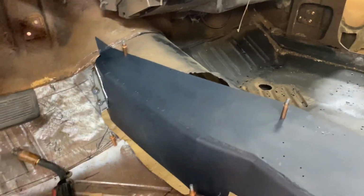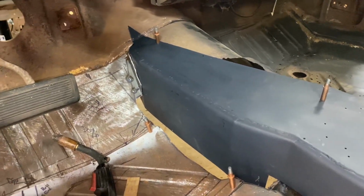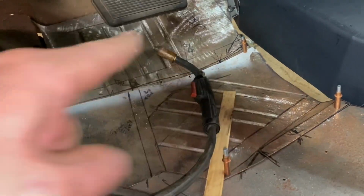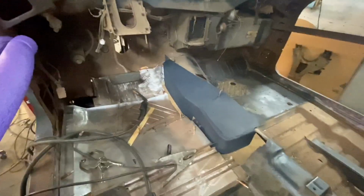So there's going to be a few spots of details to figure out, but this is a big step forward because this is really thrusting me forward on finishing this floor pan on this side. And that's going to look pretty cool when all of this is done over here and we have just a lot of floor pan put in the car. So one more small step forward here.